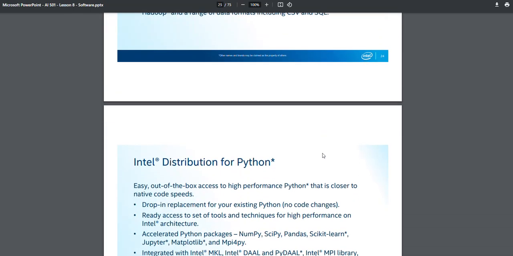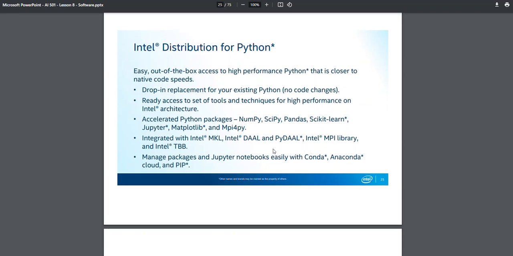So when it comes to software, there's so much going on. This is something that is changing, evolving monthly, daily. So we've got to stay in tune with what's happening. Here's examples of a variety of different Python packages that we can use. Most of these you will use in subsequent courses in the AI program.